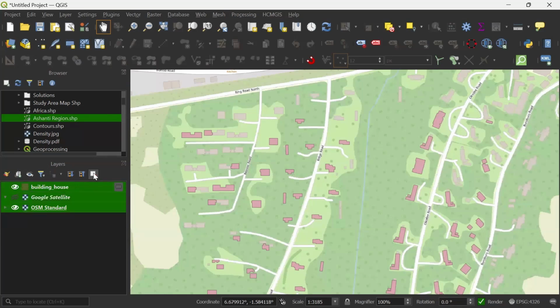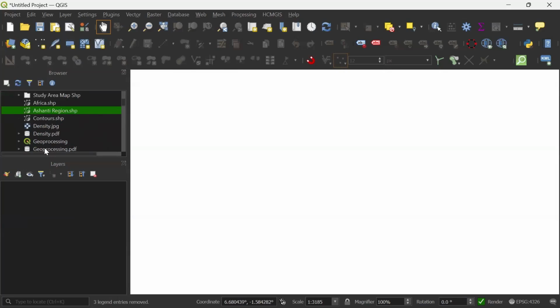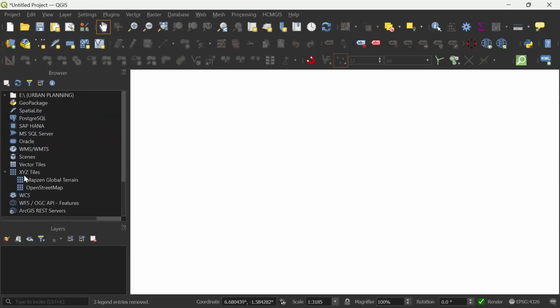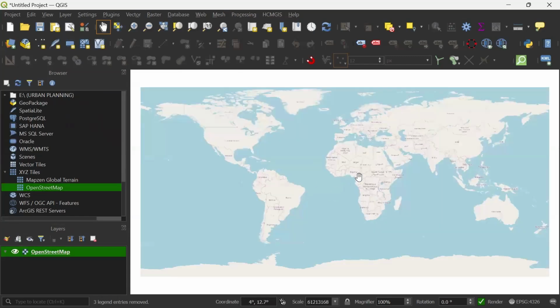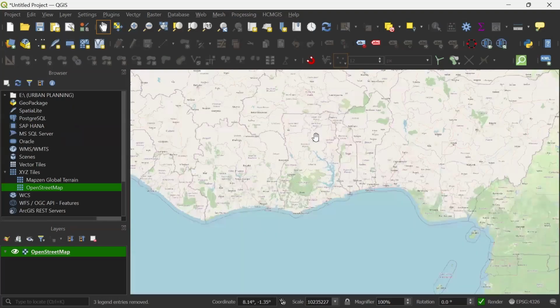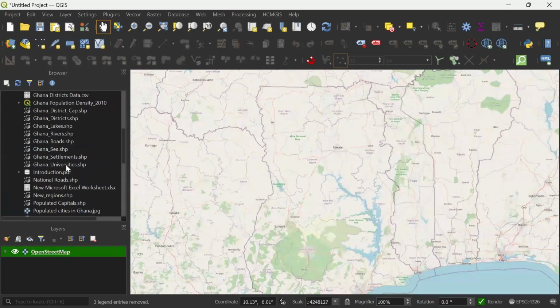Okay, so now I'm going to take off these layers for now. I'm going to clear this. You don't need it since we are done with this. Now, you know that sometimes when you come here under your browser, you come down here, we have what you call XYZ tiles. You see, you also have the OpenStreetMap there. Can you see the OpenStreetMap? You can drag it and drop. You can have the OpenStreetMap there too, where you can use it as your reference. You see, Ghana is always here. So if I'm adding the shapefile of Ghana, you see, you have the Ghana boundary here.